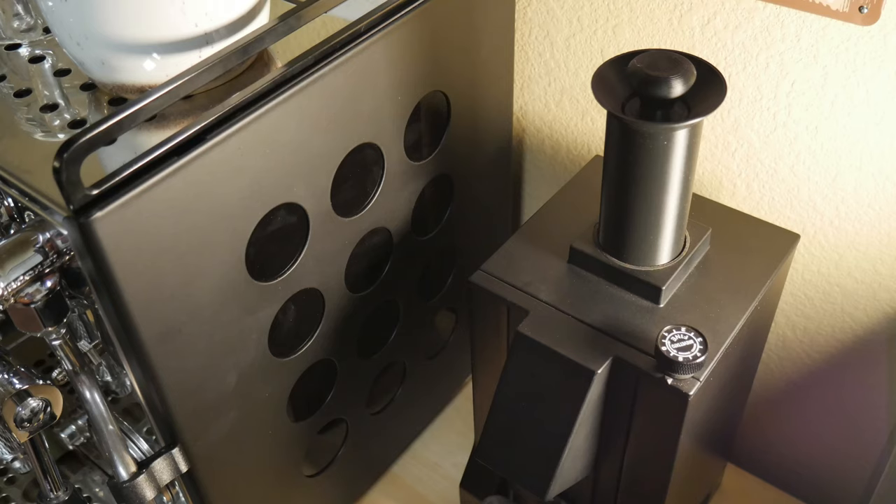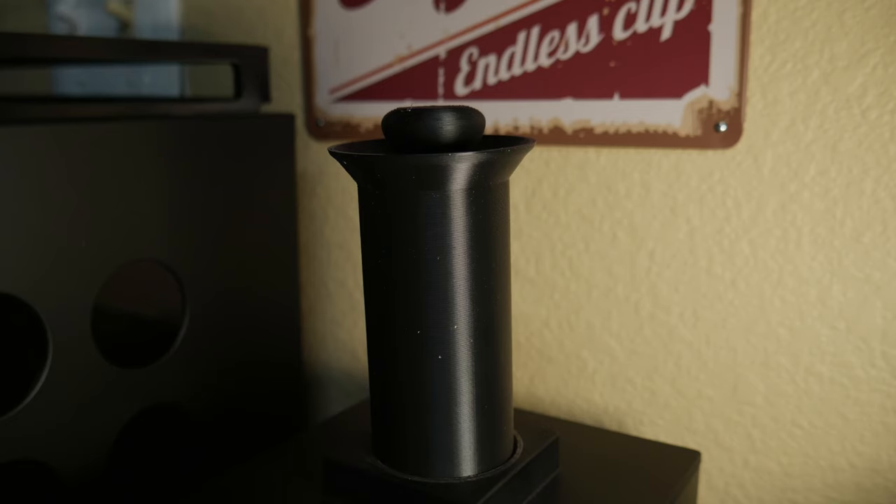This is a cool device — I hope you visit his website and take the time to check this out, maybe make a purchase. I don't make any money off of this. I just want to promote something I feel is a very cool device that a lot of you with a Eureka or other grinders needing a little attachment would benefit from. I hope you enjoy, and if not, I hope you like what we've got going on on our page on Instagram and YouTube for Java's Jaxi.